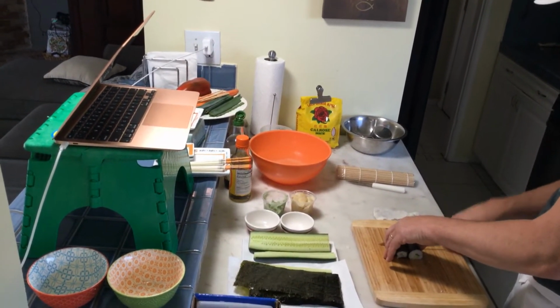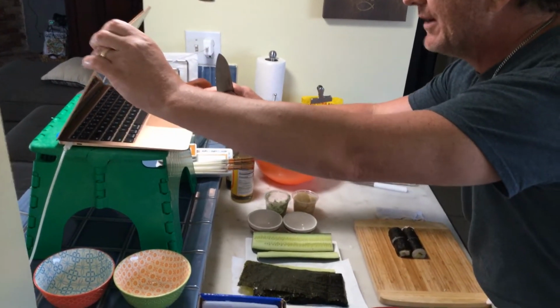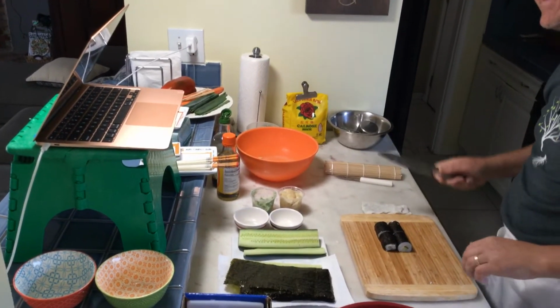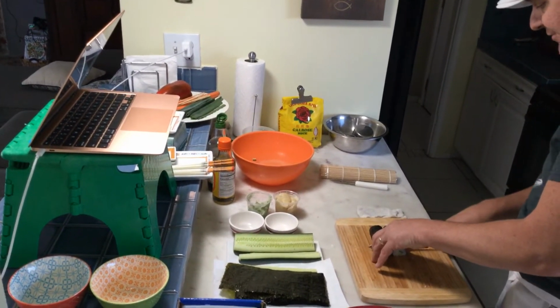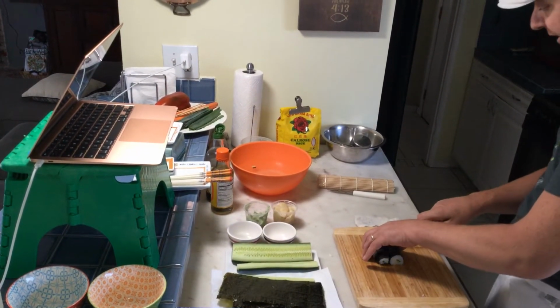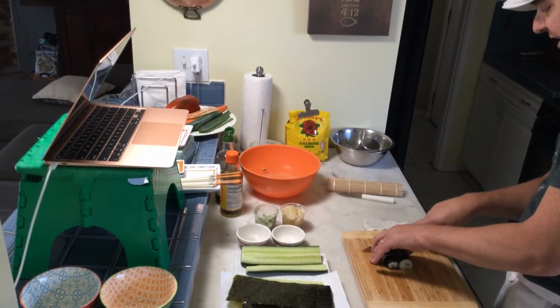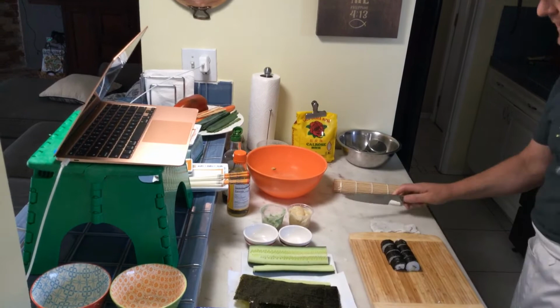And again, I'm not applying any downward pressure. That's super important, guys. Don't put any downward pressure because otherwise everything will squeeze out the end, right? You want to just use that herky-jerky sawing motion with a really super sharp knife, right? And you should be able to do it. Now, if you don't have a sushi knife, just use your chef's knife. Make sure it's super sharp. Make sure it's super clean. And then keep getting it wet like this, right?